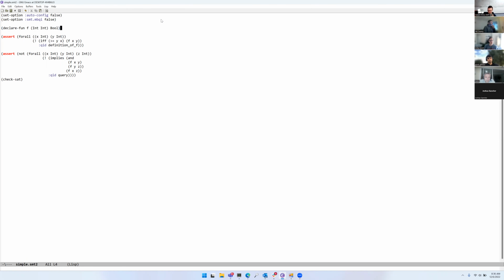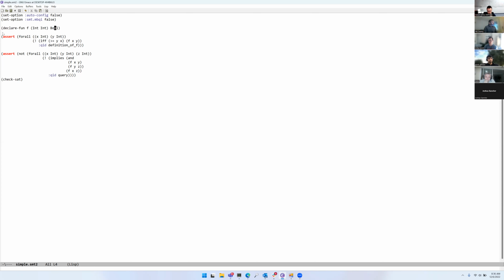So the way an SMT2 theory is structured is you declare some symbols that you're going to use. In this case, we have a function symbol f that takes two integers as arguments and returns a Boolean. And when you declare a function symbol in SMT, these are uninterpreted functions, meaning that the only thing the SMT solver knows about f is that it's a function. That is, it takes equal arguments to equal results. The notion of equality is built into the SMT solver. It has knowledge of equality, and there's equality available on every sort. So int and bool and so on are called sorts in Z3, and every sort has a notion of equality.